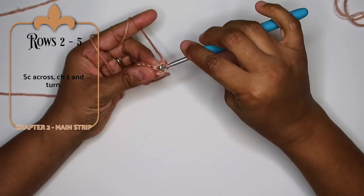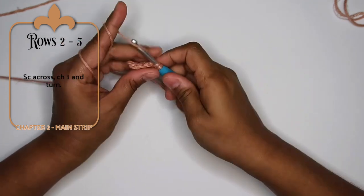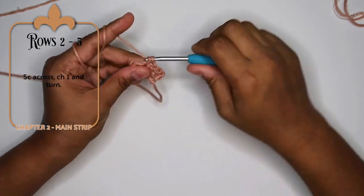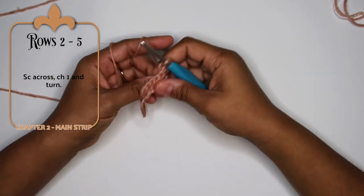For rows 2 through 5, it is a single row repeat of just working single crochet across, then chain 1 and turn. And these are normal single crochets across, no front loop, back bar, none of that nonsense. But the next row, row 6, will be where we do a little bit of extra fun. So hold on to your crochet pants.